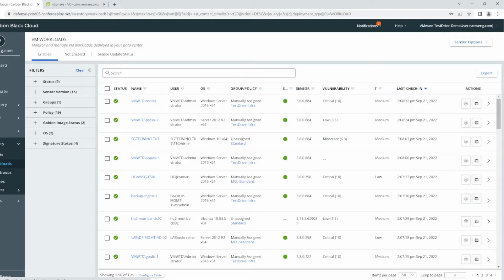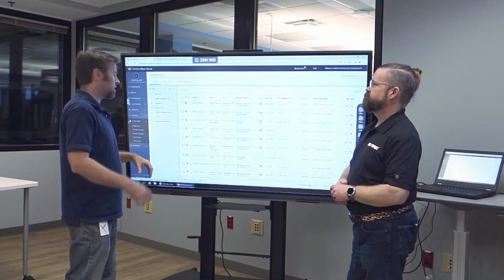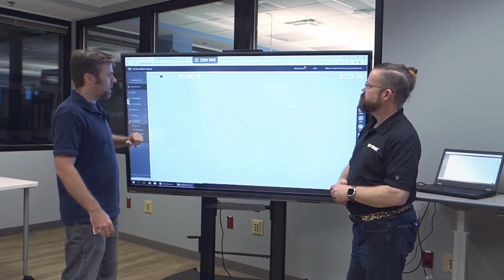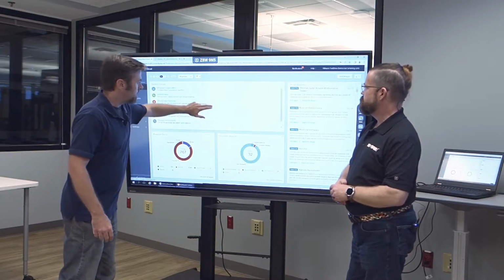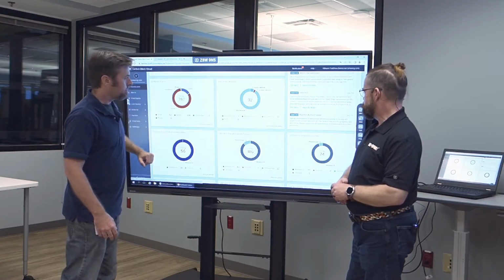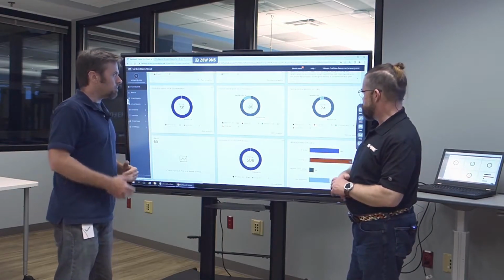We can actually see everything in this environment as well. So I think one of the coolest things that we talked about was that the server team and the cybersecurity team can get together and make sure that they see the same things. So let me go ahead and show that to you. We'll go back to the main dashboard, and we'll scroll through here. Oh, starting to see some VMs here.